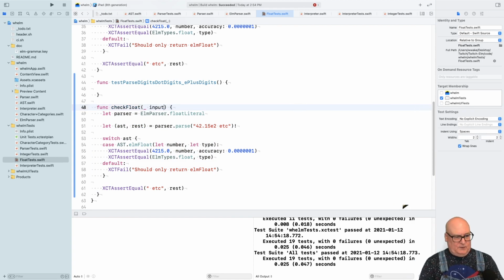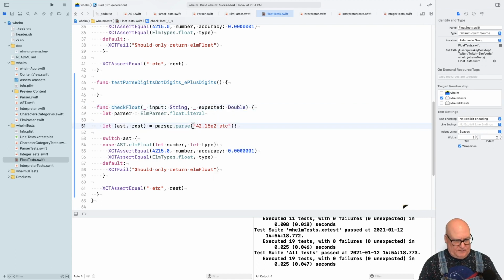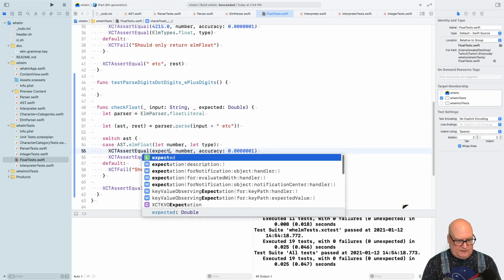Let's take the input of type string and the expected of type double. Okay, and I think I can say, let's do input plus etc. And this is our expected.